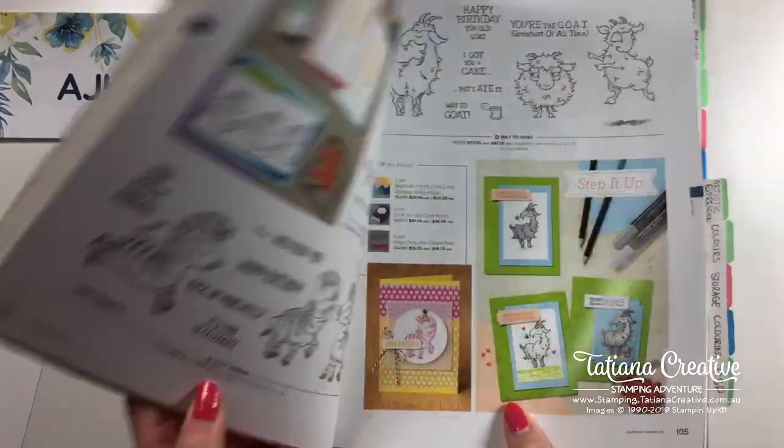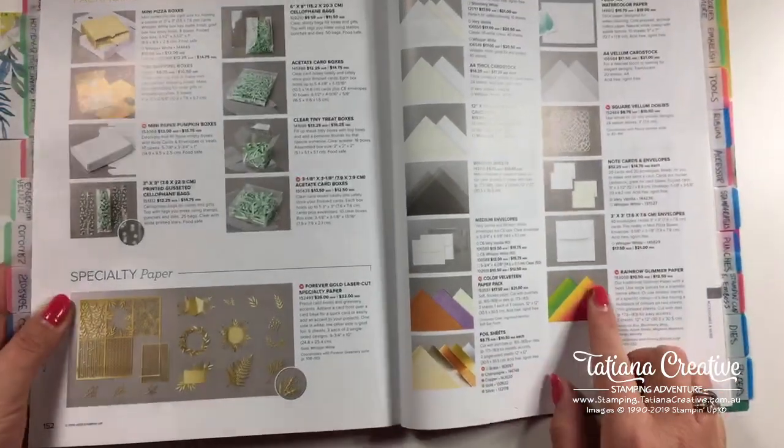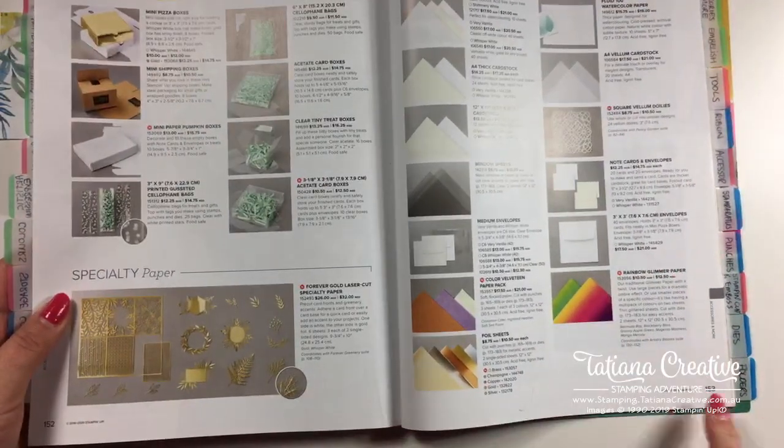Morning, Megan. And you can find the Zany Zebras at page 104 and the rainbow glimmer paper at 153.